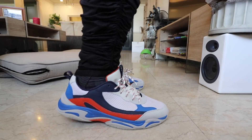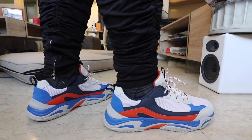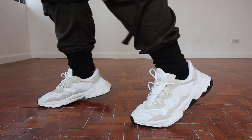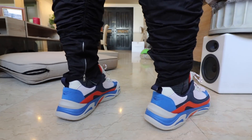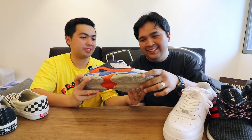For number three, let's go local. We have the World Balance Invictus. So this is a Filipino brand, and to be honest it actually stands up compared to a lot of other sneakers that sell for two to three times the price. This one sells for 2,199 pesos, roughly $40. And in terms of build, design, and comfort, it's really up there. I was actually comparing this with the Oswego last night — the Oswego sells for around 6,500 pesos, and if you take a closer look in terms of quality of materials, the Invictus can actually hold its own. Shout out to World Balance. It actually looks like a Balenciaga Triple S hooked up with a Reebok RSX.